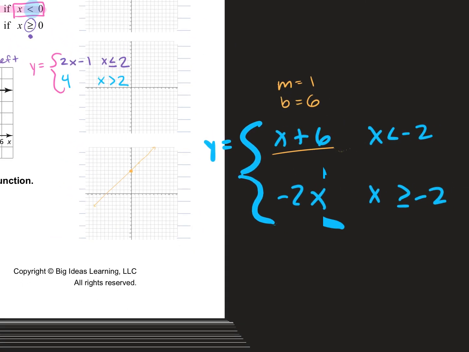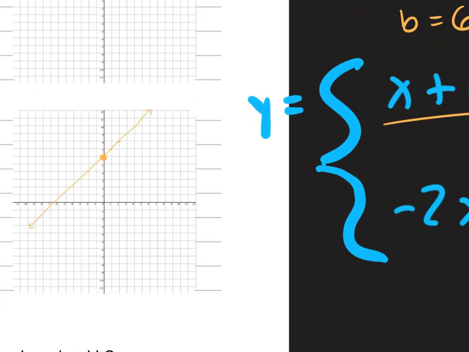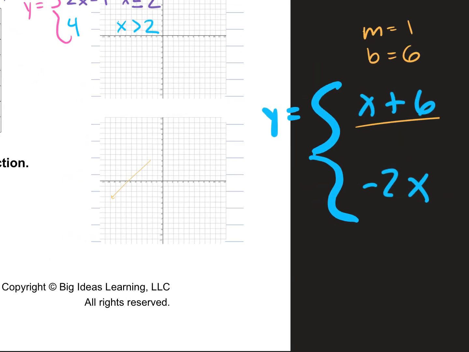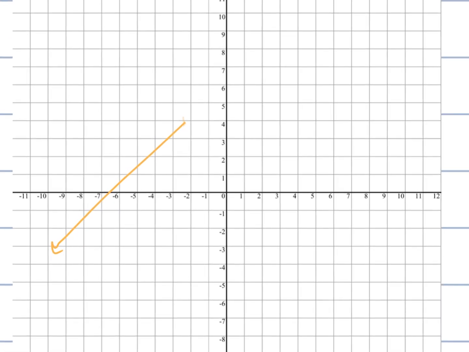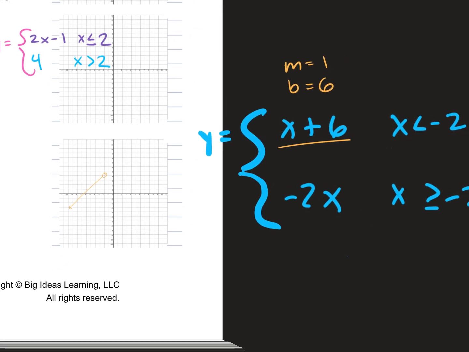Now my restriction is x is less than -2. So I'm going to put a wall at -2. Am I talking about the x values that are less than this or greater than this? Less. So left or right? Left. Less than is to the left. So I erase everything to the right. Do I have an open circle or a closed circle here? An open circle because it's just less than. So I'd put an open circle at this point. Good with the first piece? All right, let's do the second one.